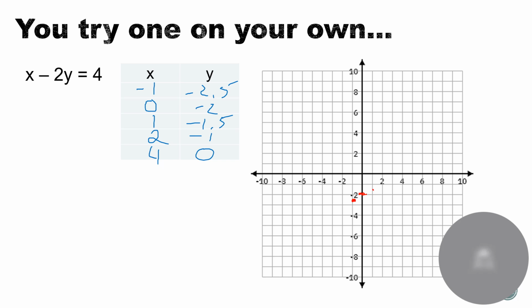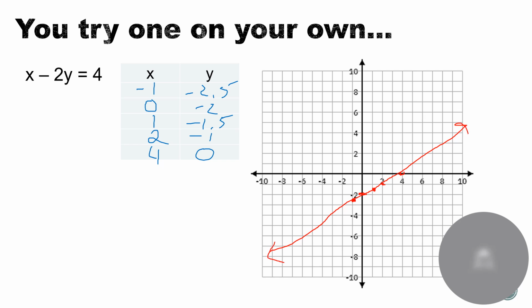Now you'll notice that there is a pattern there. 2 comes down to -1. And then we decided we were going to jump over the 3, saying, I don't think that one's going to come out very well. And then the next point would be 4, 0, which seems a lot nicer. And then we would remember, hey, we did pick those points, but we could have picked other points.